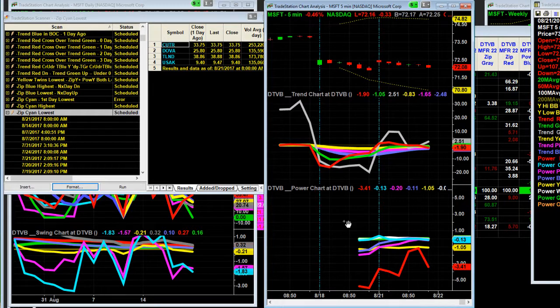You can pick up these scans. They're listed right here. Here's Zip Zion, and we have a number of scans that are listed under it. Each time you make a scan, it'll be there, and then you can save as many scans as you want.